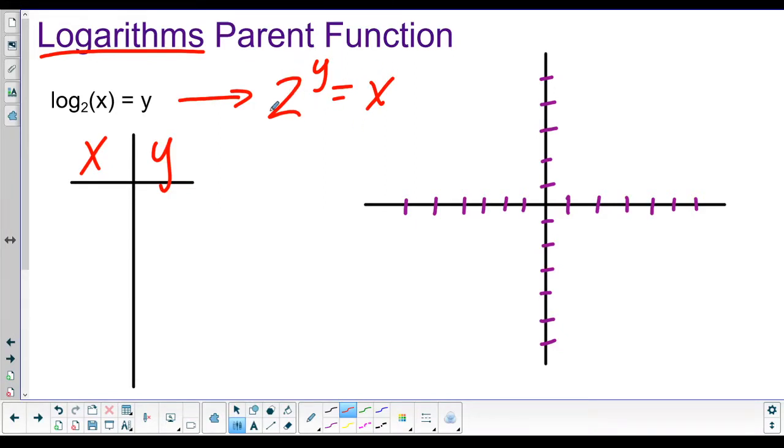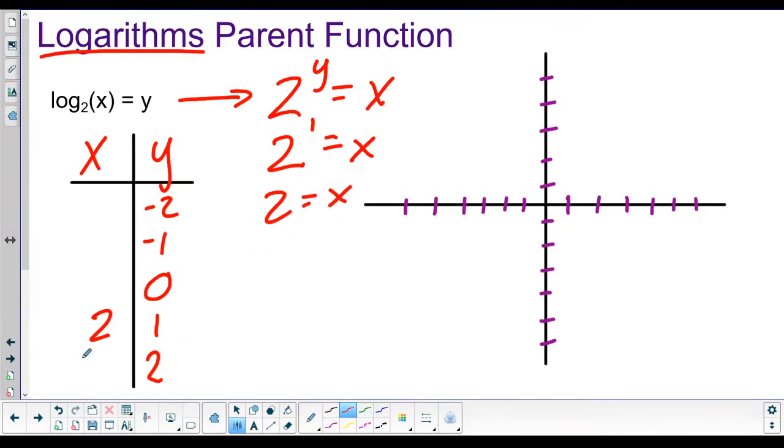So we can do 2 to pretty much any power we want, but let's pick some nice powers for y. So let's pick 0, 1, and 2. And just for the sake of checking them out, let's also look at -1 and -2. All right, so 2 to the first power, anything to the first power is just whatever the base is. So 2 to the power of 1 is 2. And I'm calculating this, I'm simplifying. 2 to the power of 1 equals x. So 2 equals x, right? So we're calculating the x by plugging in a y. I understand that this is backwards from normal, but it'll work out, trust me.